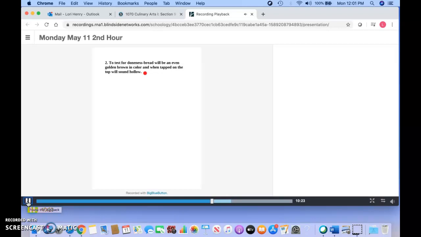You tap it and it sounds hollow, which is very hard when you're a new baker and haven't made a lot of bread. Obviously, it's too high to do what they call the toothpick test, which you do when you're making a cake, where you put the toothpick in, and when you take it out, it's clean. If you still see dough on your toothpick, and some of you, if you made shortcake last week, that might have been the way you tested it, the toothpick method.